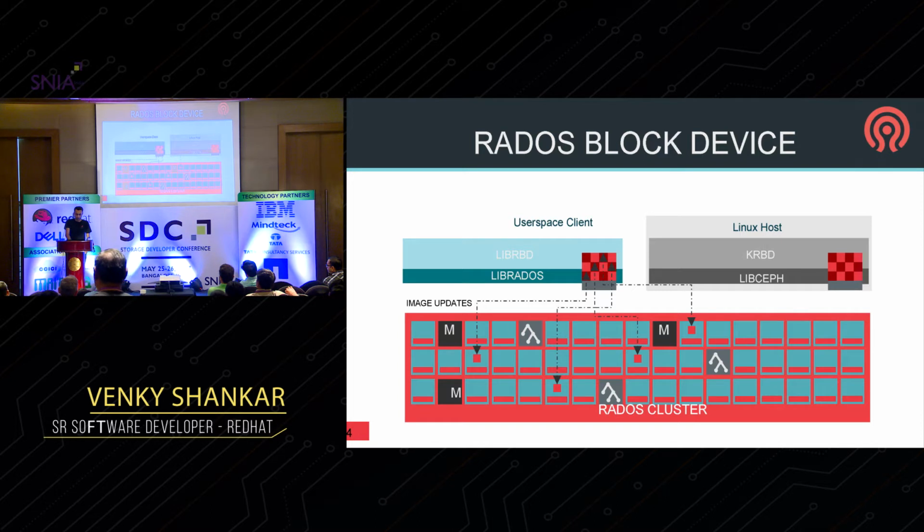And the others, these other boxes, are the OSD nodes, or the object storage daemon nodes. These are the nodes or services which actually hold your object data. And as I said, librados provides APIs to interact with the Ceph cluster. On top of that, we developed librbd, which will give you a view of a block device which is backed by the RADOS cluster. That's the user space part. The kernel space part is the KRBD, or the kernel RBD, which uses libceph, which is fully in the kernel, that knows how to talk with the monitor and the RADOS cluster.